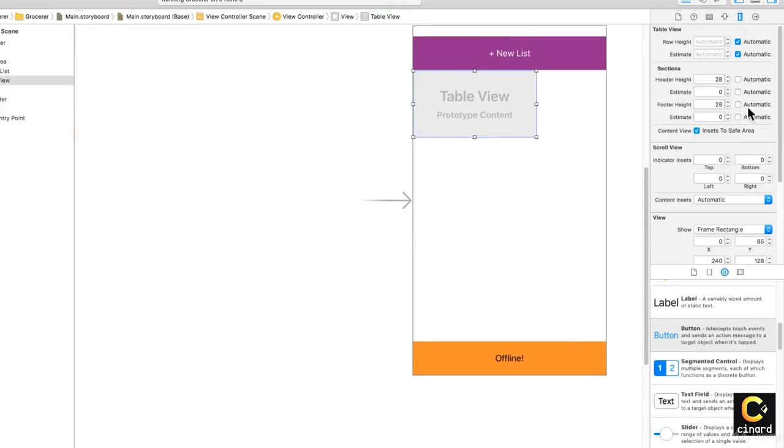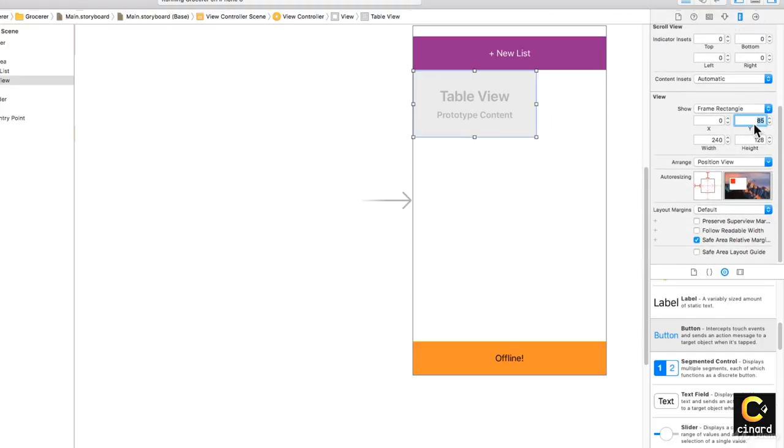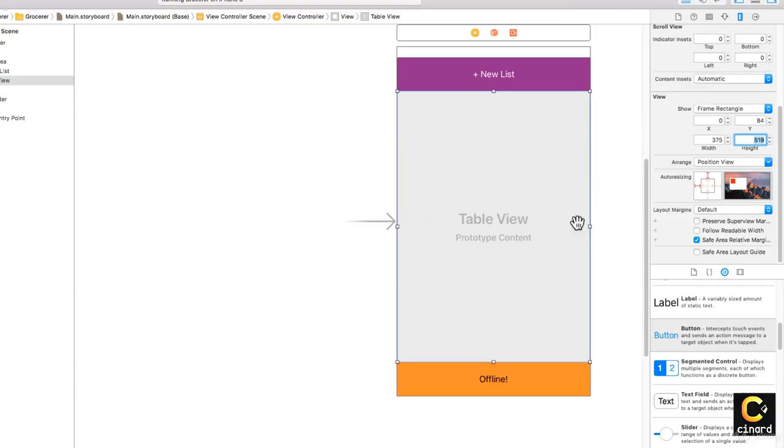So that's perfect. The placement is going to be 0, 84, 375, and 519. Of course, you could be using auto layout or constraints to do all of these things automatically as well. Like I said in one of the previous videos, this course isn't really about interface design, so I won't be spending so much time on that.